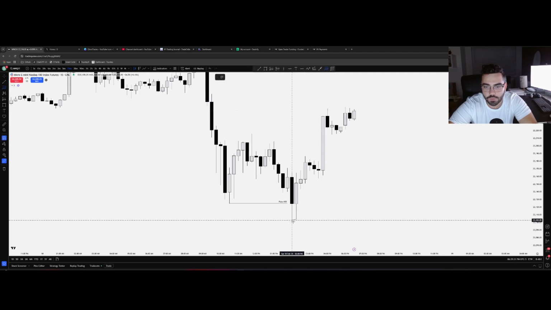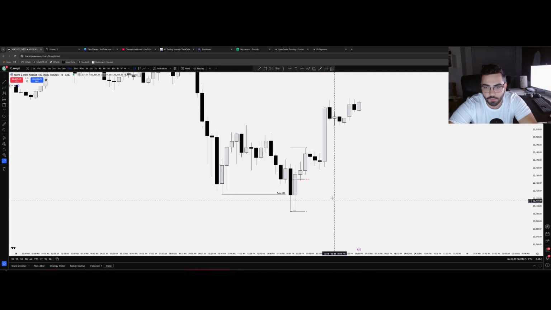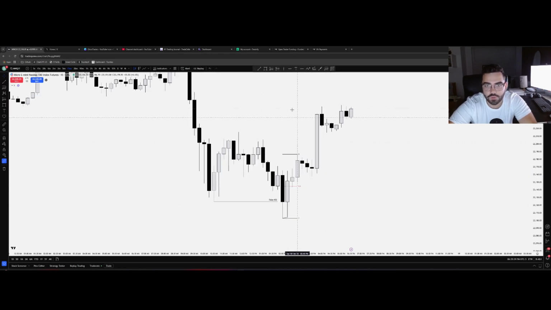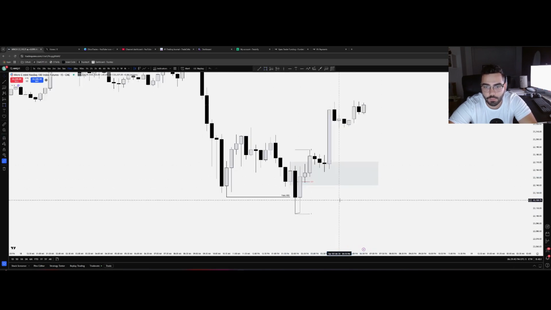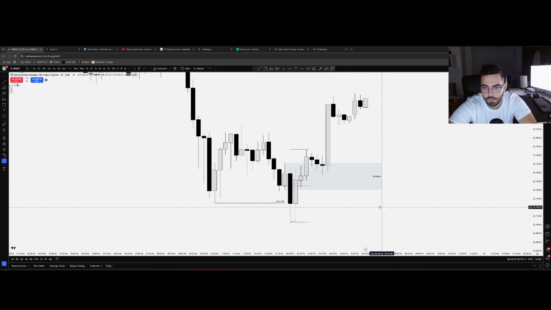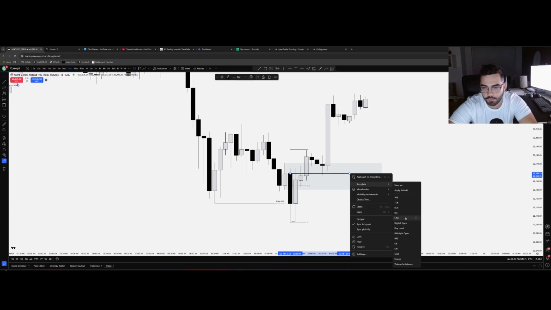Now, I know I usually like to frame my trades off of taps into EQ and soups into EQ, but there were enough confluences in this trade for me to deem EQ as a place that probably won't get tapped again. So we have this 15-minute breaker that forms, as well as a 15-minute change in the state of delivery right here.